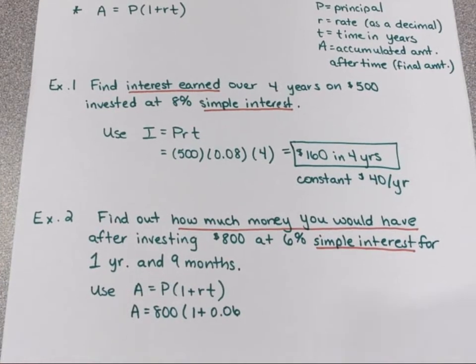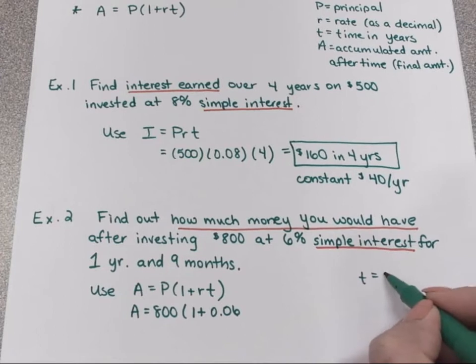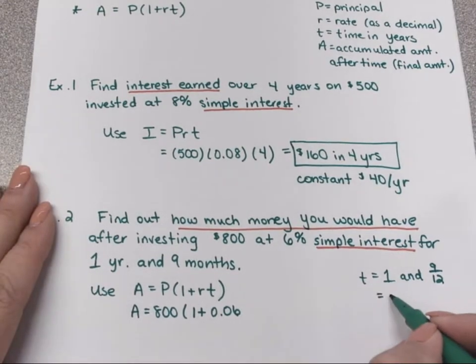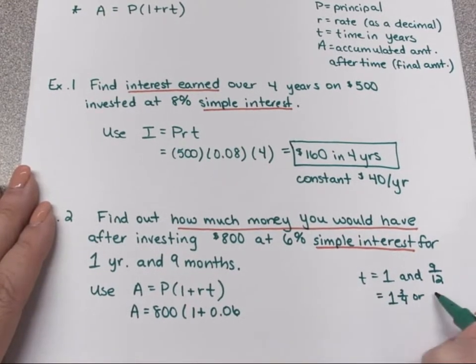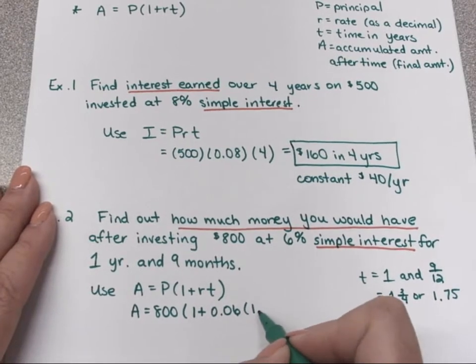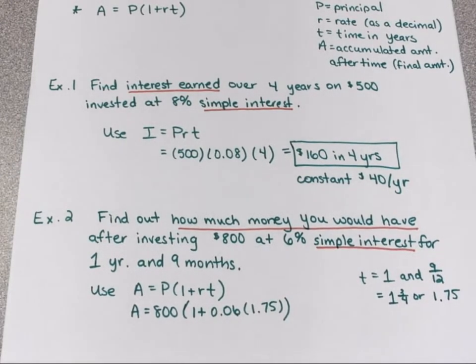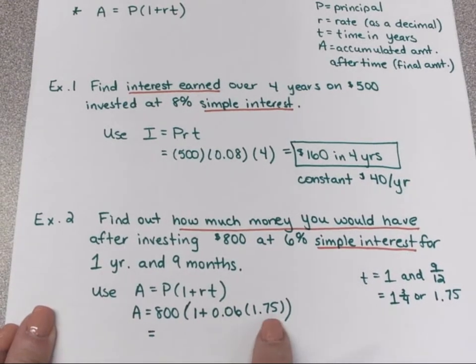So how do we figure out 1 year and 9 months? Maybe off to the side. Okay, we basically have 1 and 9 out of 12 months. Okay, so what does 9/12 reduce to? 3/4, okay? And so you can either say 1 3/4, or you can say 1.75. Because we're going to be using it in a calculation, it's probably easier for me to list it as a decimal. However, if it's like a third, remember, a third is 0.3333 forever. You'll have to use a fraction to get the correct answer. So make sure that you're accurate, but the only reason I like decimal form here is just because it's still just as accurate as 1 3/4. So you end up getting $884.